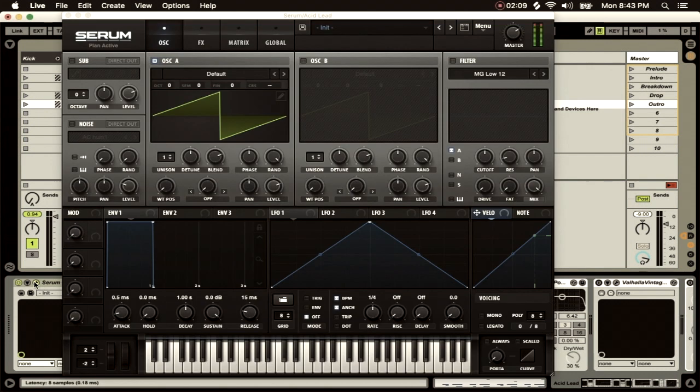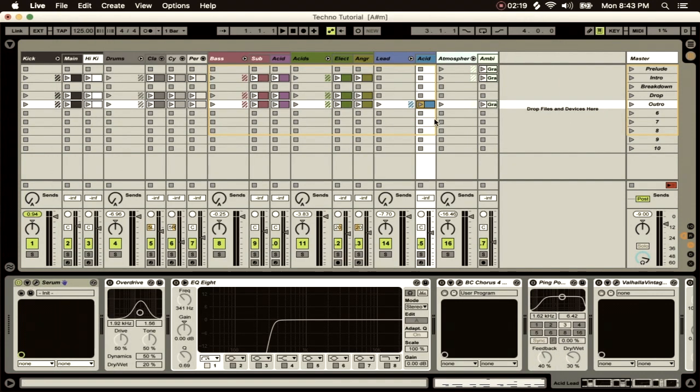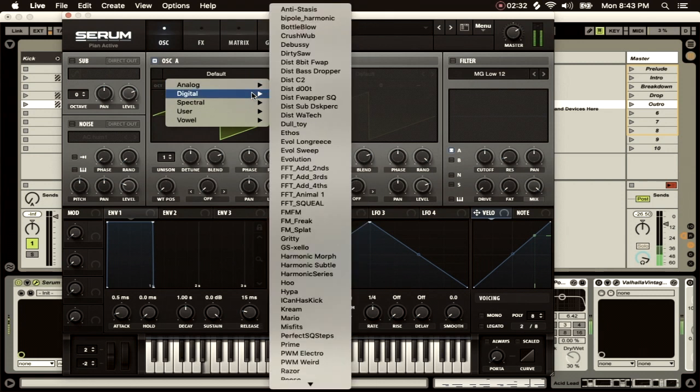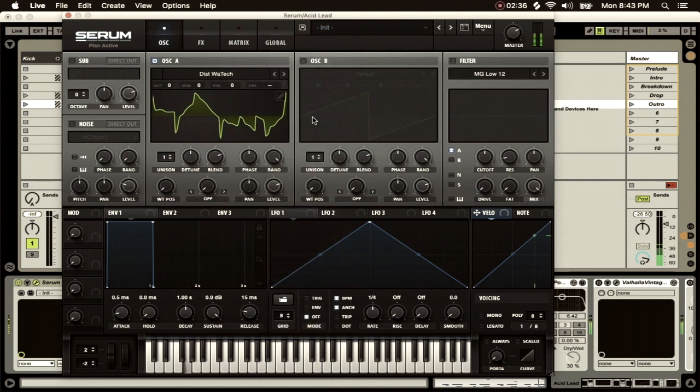We can actually change the color to make it so that we know there is a lead sound. And now I got an instance of Serum, the same synthesizer we used for our bass, and this is the initial preset, and you can hear that this is how it sounds in the initial phase. So now let's get to work and create the sound that we heard earlier in one of my tracks.